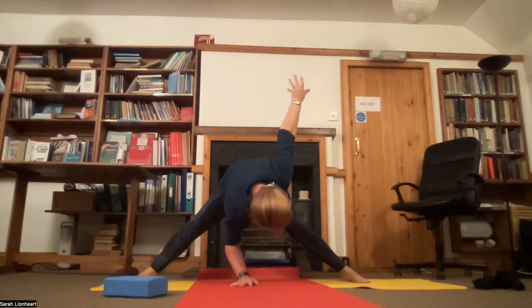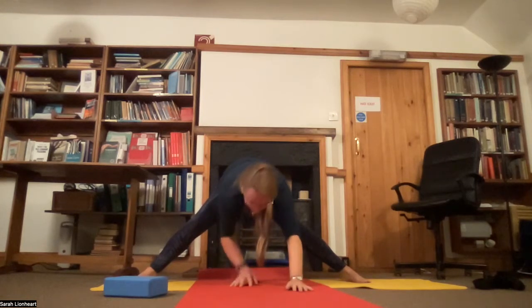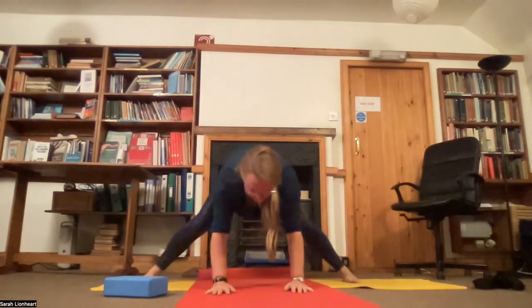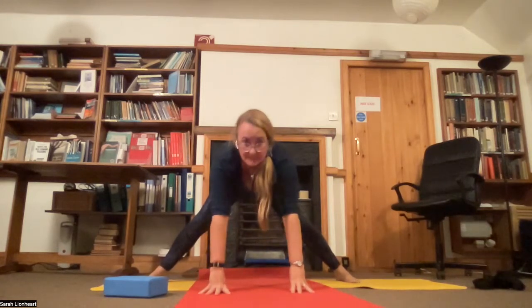Remember, staying in these poses is quite, well, quite hard work. It's very hard work. So if you're feeling, gosh, this is tough, indeed it is. So let's breathe out and come down and just move the hand forward a little and just rock a little forward and back. Walk the feet in a little forward and back. Okay. Nice.